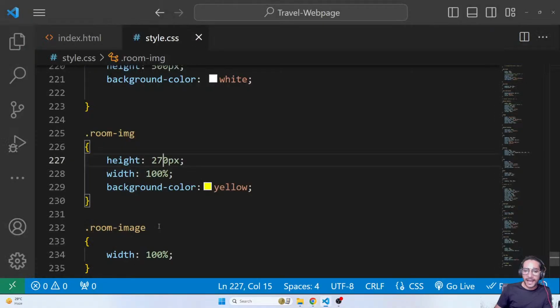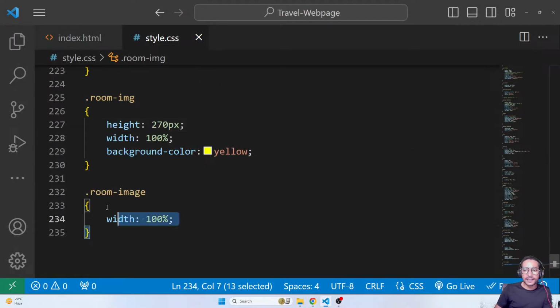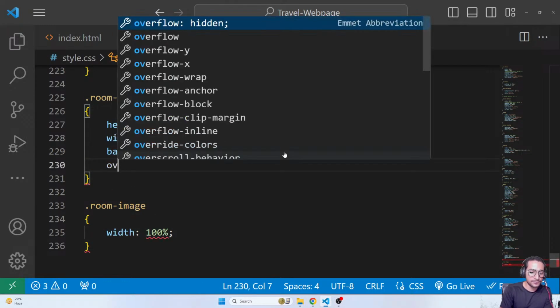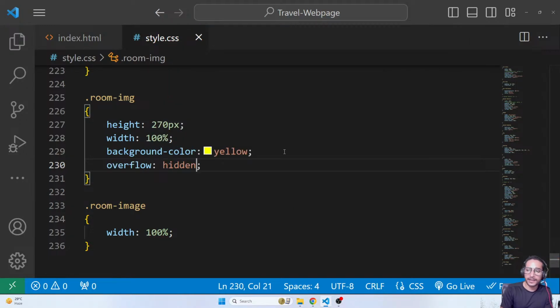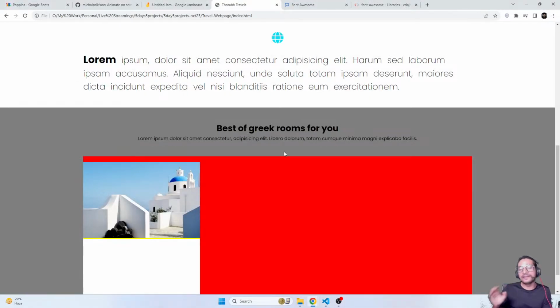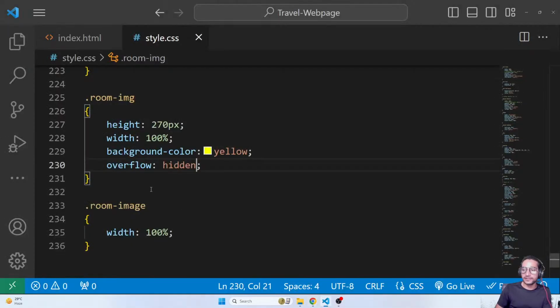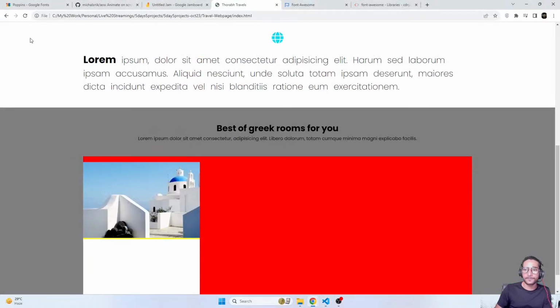Hopefully all clear, guys. And if in case the image overflows the parent div, just for that case only, guys, overflow should be hidden. Right now it's not overflowing, the image is fine, but if in case the image grows bigger than the parent, even after adjusting the width, then for that case overflow hidden. That's fine.